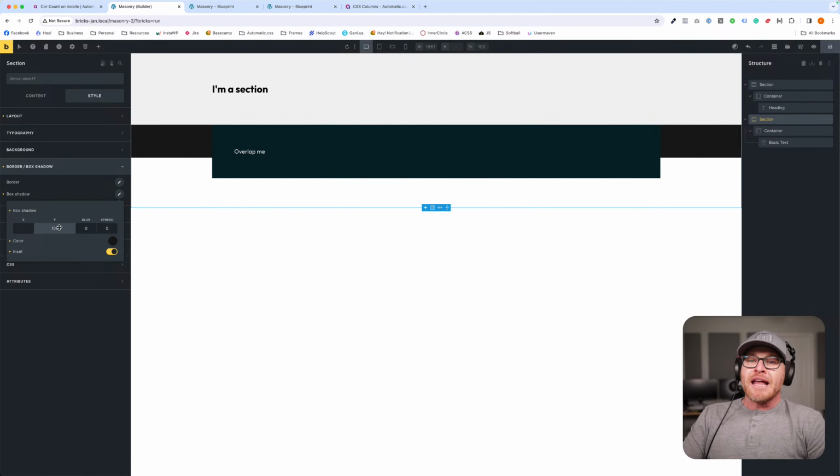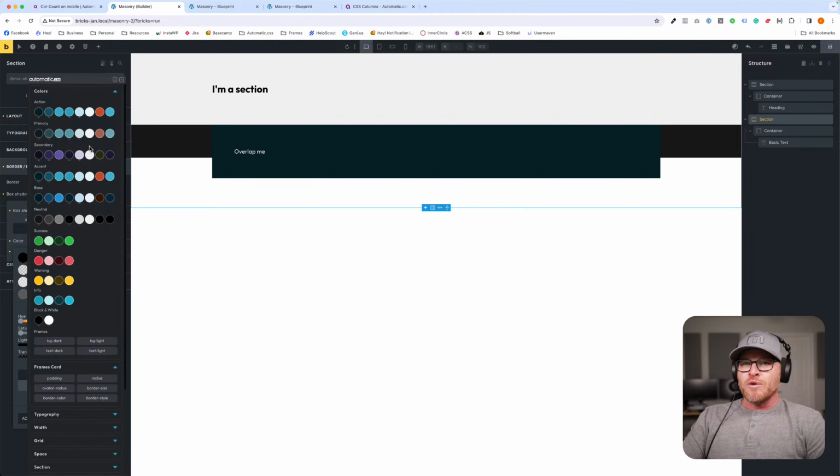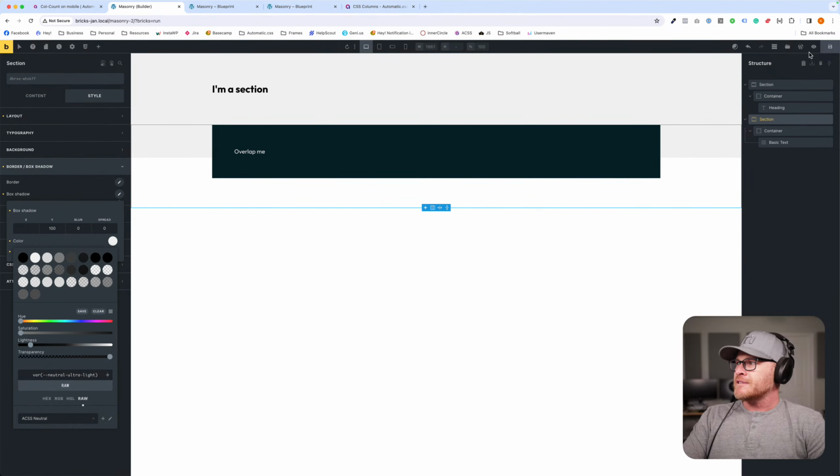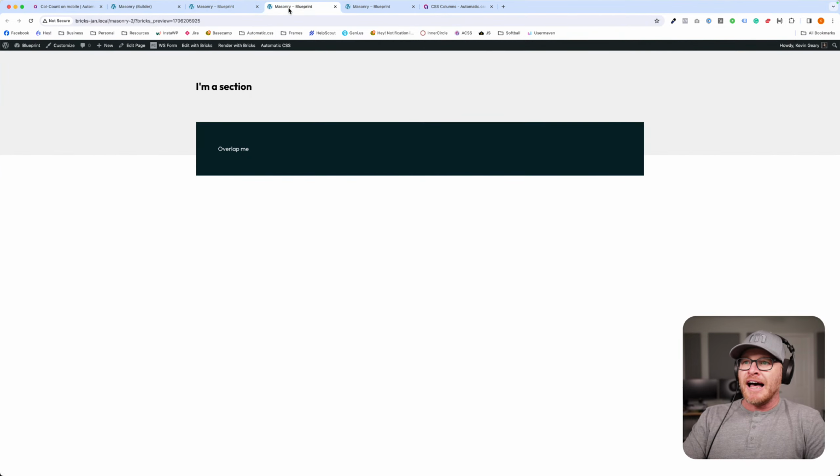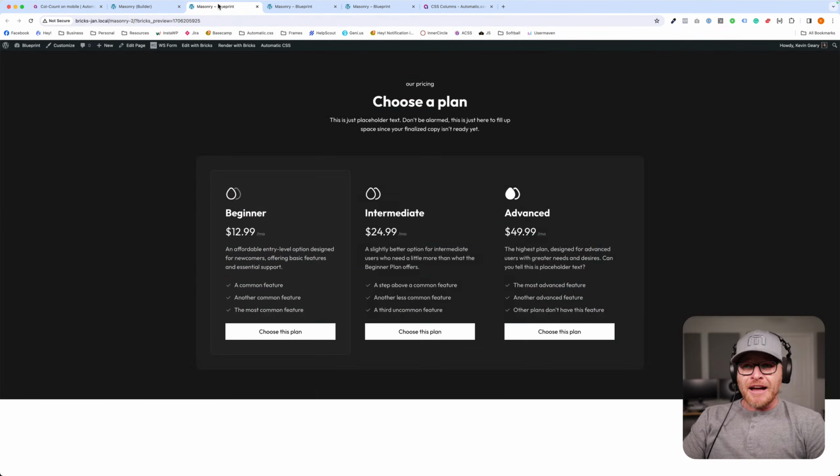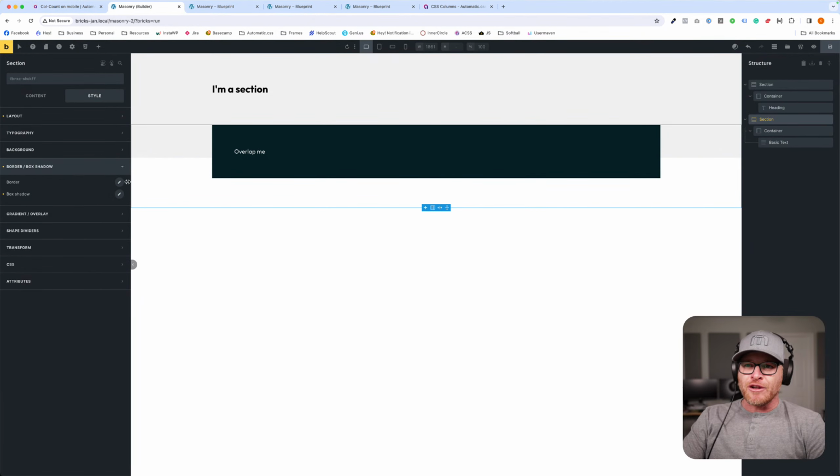There we go. Now, if I have the inset box shadow set to the same color as that section up there, which I think I used neutral ultralight. Yeah, save, okay? Now let's get out of the builder so we don't see all the lines. Look at that. Doesn't that look like it's overlapping? But it's not really overlapping. It's not a physical overlap. And I can dial it in by changing the value here.